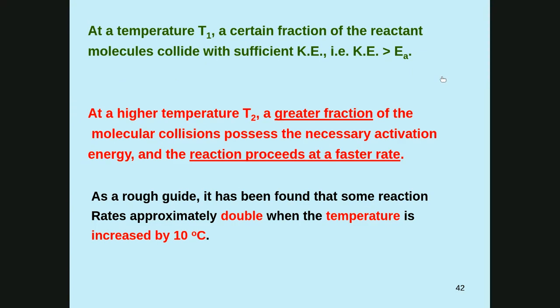Now, of course, at low temperature the kinetic energy is low on average. So the likelihood of a successful collision, that is a collision between reactants that produces the product species, will be correspondingly low. The higher the temperature, the higher the fraction of molecules that possess enough kinetic energy for a successful collision, right? So the reaction goes faster at a higher temperature.